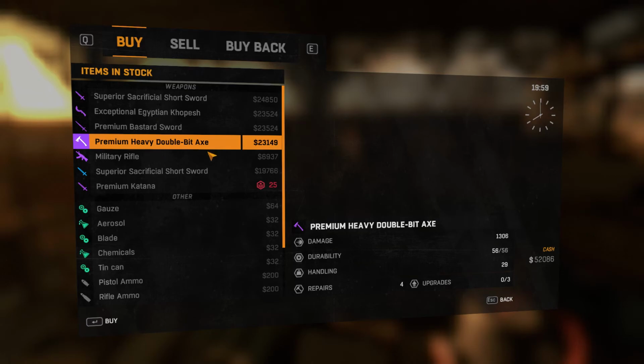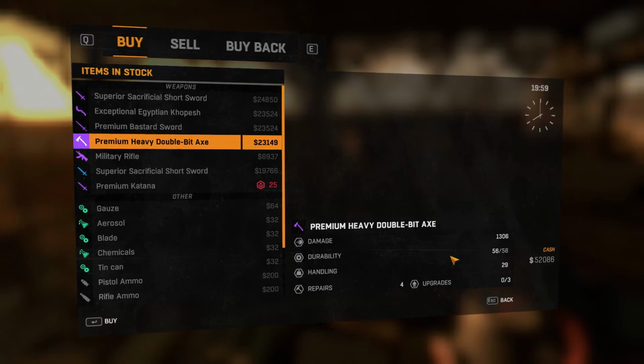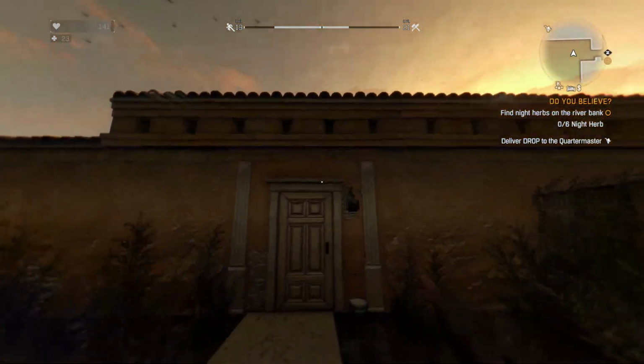Now, if you look at the weapon stats, you'll see damage, which is pretty straightforward. Durability, straightforward as well. Handling is kind of interesting, though. You'll notice this weapon has a handling of 73, while this weapon has handling of 29. Now, this is a two-handed heavy weapon, hence the handling is shorter, basically, or lower. Basically, handling is how fast you can attack. So, one with higher handling, of course, you can attack faster.